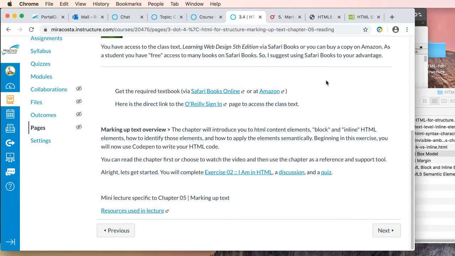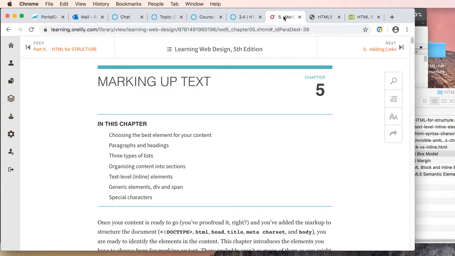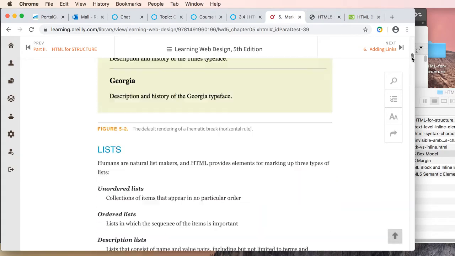So what I want to talk about here is in chapter 5. I'm going to scroll through this page pretty quickly, which I know is annoying visually, but here's my point.